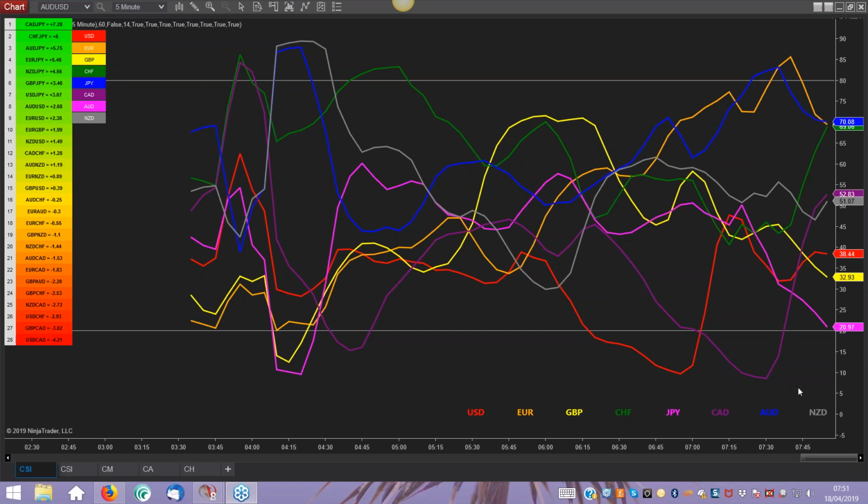Anna mentioned the Canadian, and you were looking at it there on a 30-minute time frame. But what is actually delivering right now on a 5-minute time frame is that reversal. We see it get to very heavily oversold on the 5-minute time frame, and now it's rising very strongly. And equally, the Aussie's got into overbought, and that's starting to sell off. You can see the euro here, that's the same, that's starting to sell off. We've got very strong buying in the Swiss franc at the moment, and very strong selling in the Japanese yen, this magenta line.